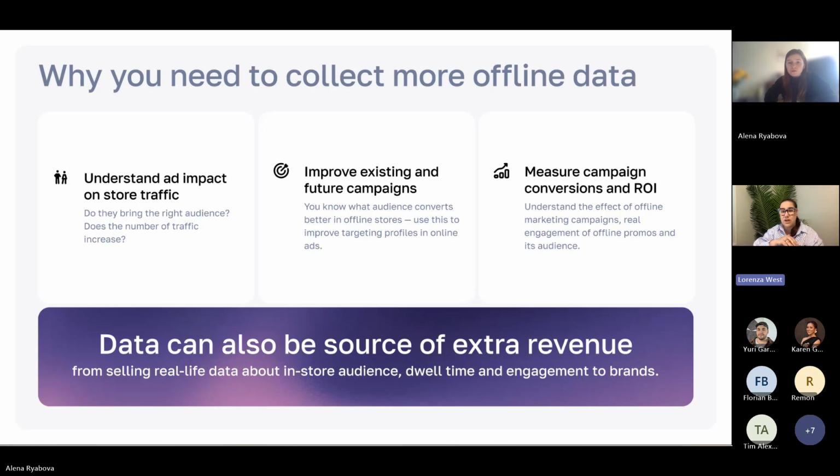Data can also be a source of extra revenue by selling real-time data. This is one of the biggest things I like to share with my retail media guys and my media owners: you're not only selling ad space, you can sell data as well. These advertisers are so interested in finding out how their actual content performed. So this is a whole other data set that you can sell back to the advertisers that are advertising on screens out there.